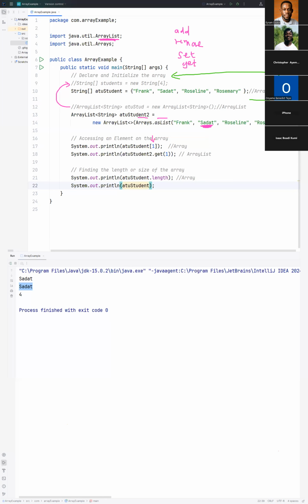Instead of dot length student2, when it comes to array list, we'll say dot size. Thank you. So instead of dot length, we'll say dot size. So the dot size here means that we can do this for student2, that's the array list.